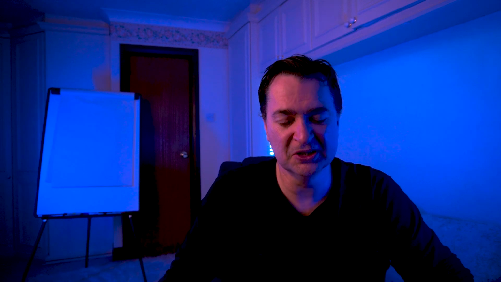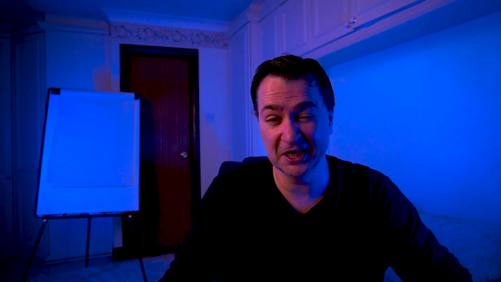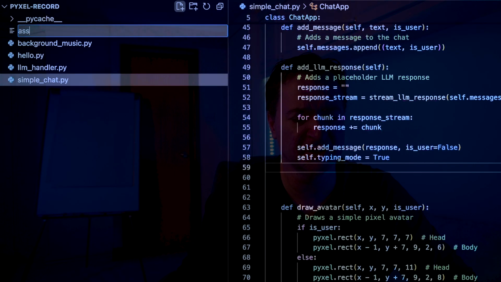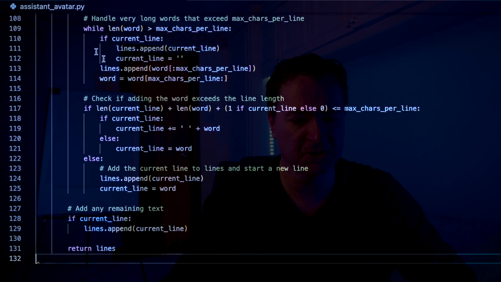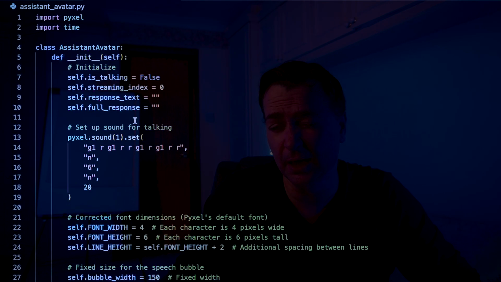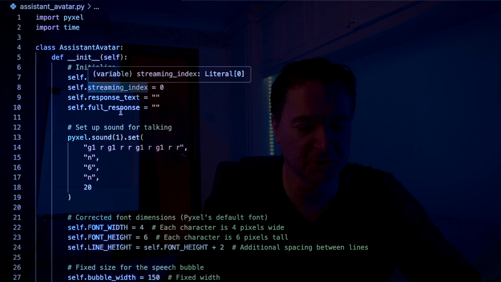But I said we were going to do a terrible animation with some terrible voices. So let's move on to that and change that interface. To make that work, we're going to create ourselves a new class. So we'll have a new file called assistantavatar.py. And in here, we are just going to create this huge avatar. We're going to encapsulate it all so it just sits on its own.